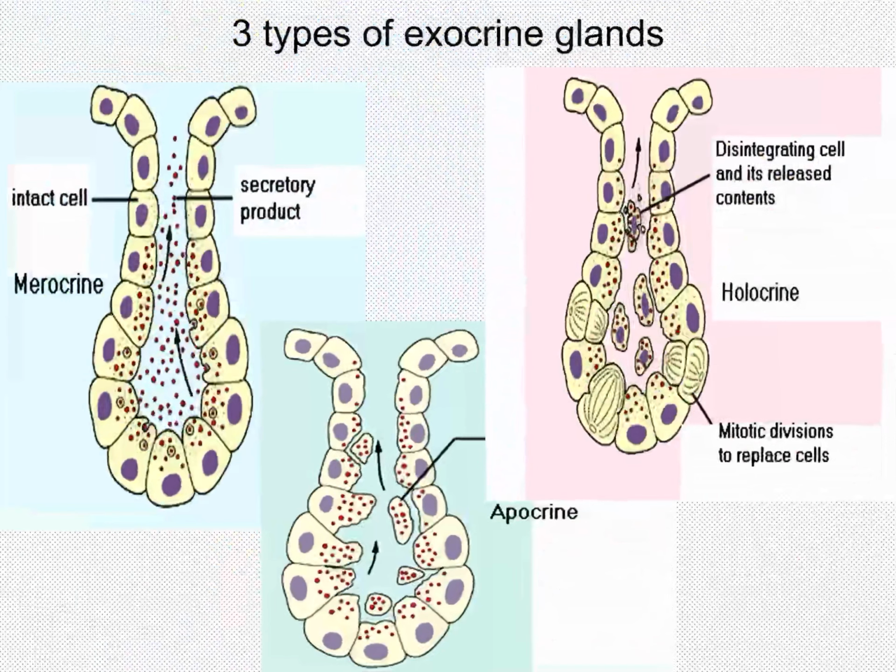Notice in your outline how we have number 1, endocrine glands, and number 2, exocrine glands. So glands are specialized epithelial cells that make something and secrete something, right? So there are two kinds of ways to secrete their substances. Endocrine glands secrete their substances directly into the bloodstream. So there's no empty space or duct to carry the stuff out into a space.